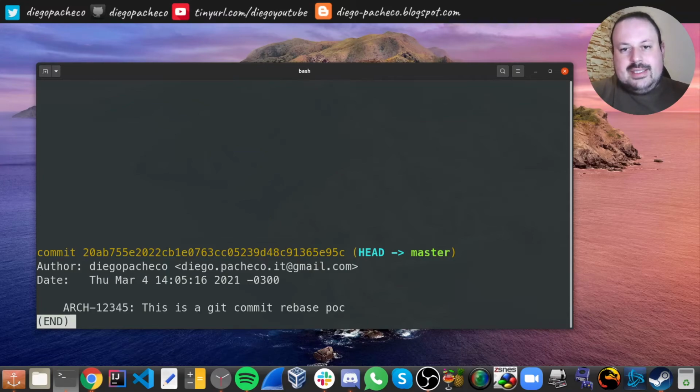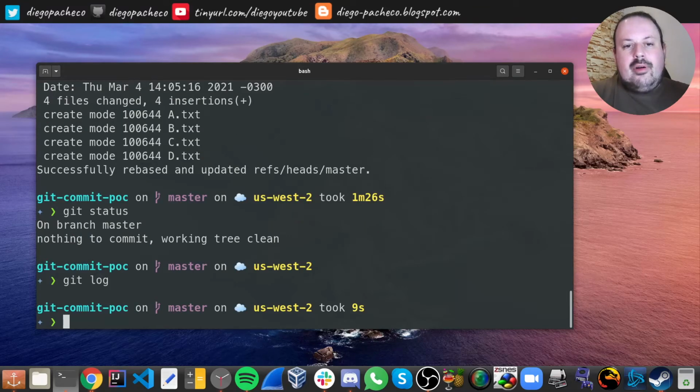So as you can see, git rebase is a very powerful tool. It helps you a lot if you need to edit commit messages, if you want to cherry pick commits, drop some commits there, or if you need to fix your message because of your CI/CD tool. So that's a very interesting tool. If something goes wrong, there is an abort that you can do, and in that case you can basically cancel what you are doing.